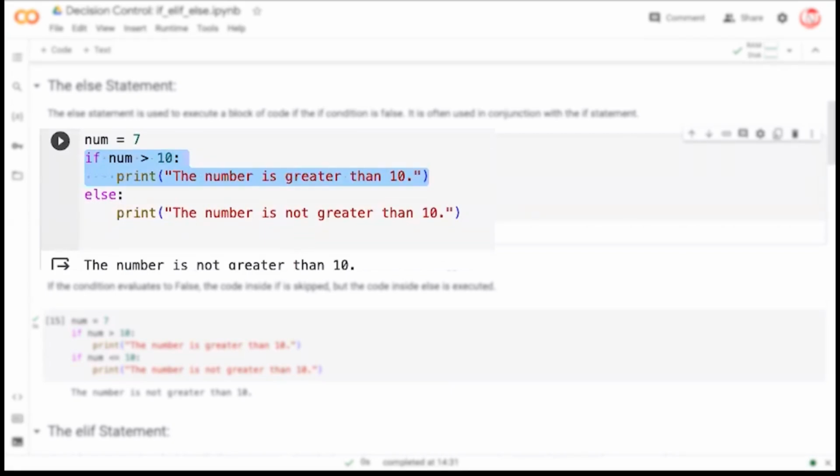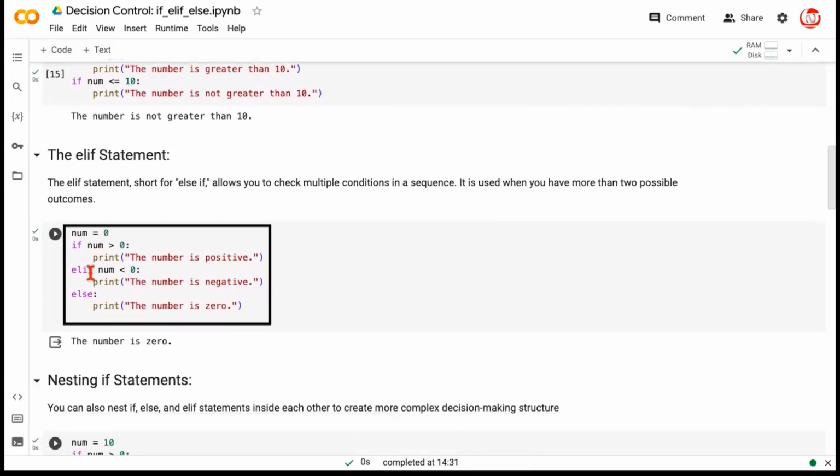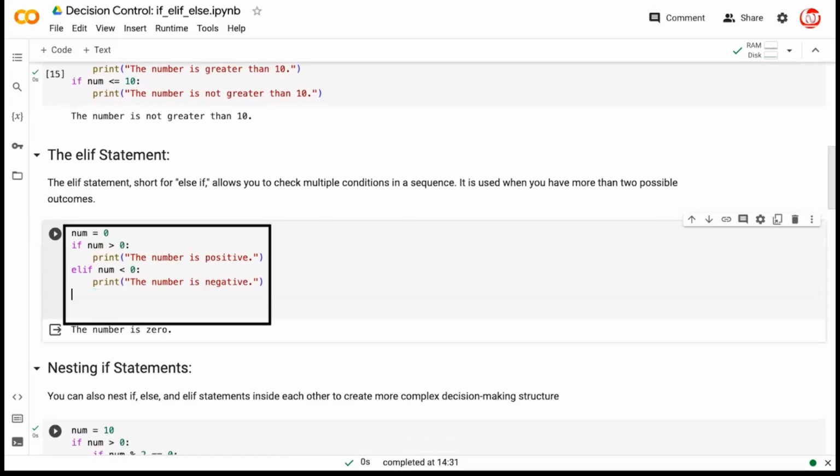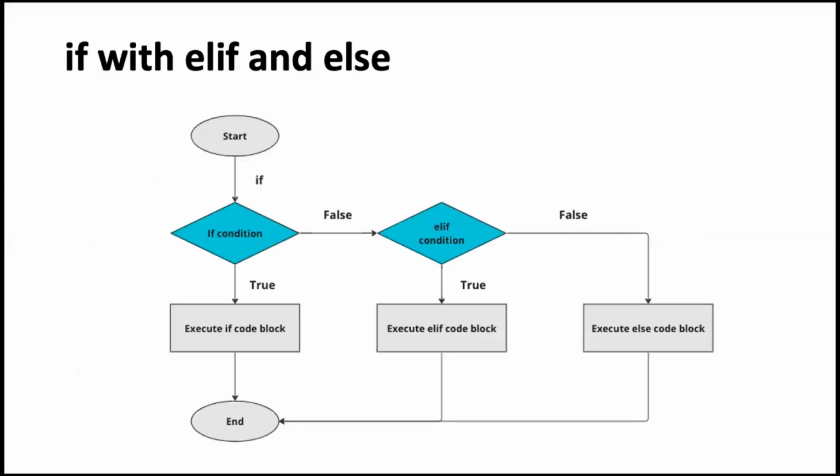If can exist alone as well. Similarly, elif would always follow after an if. It will not be written before an if. Only when if is not true is when we come to elif. And the last choice will be else. Else can also be eliminated here. So if we don't want to check this, let's say we ignore the third possibility of the number being 0, we can remove this and it would not lead to any error. This is totally fine. So let me show you how the flowchart for if, elif, and else looks like.